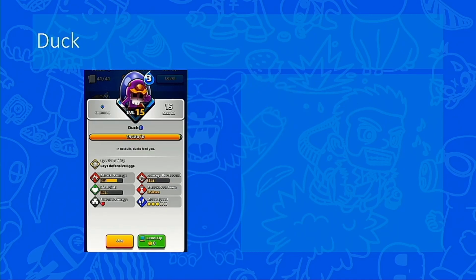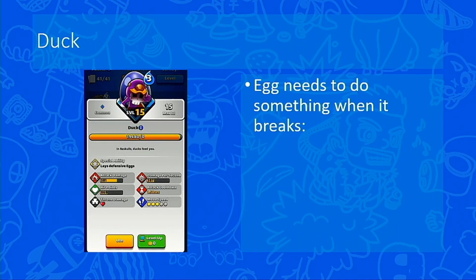The duck. Right now, the egg needs to do something when it breaks. The fact that the duck stops to lay an egg makes that a liability. That is not a help. That egg just does not do enough. In fact, oftentimes you're gifting your opponent that egg. It helps your opponent because the opponent uses it to jump with the koala or to dodge with the ninja. So that egg needs to do something other than just sit there.